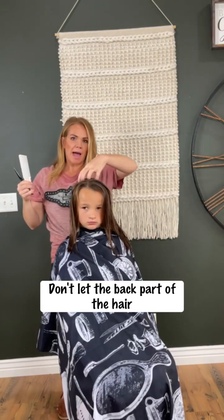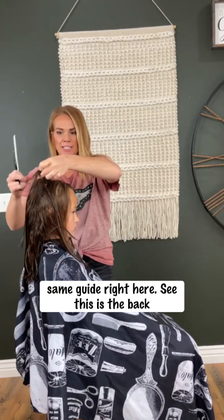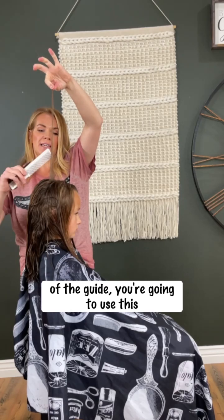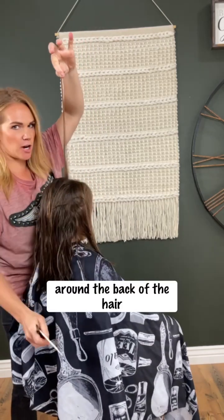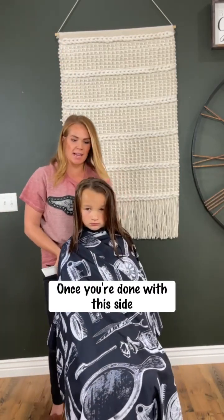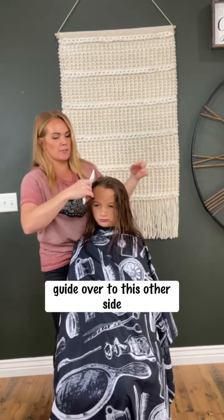Okay, don't let the back part of the hair trick you. You're just going to use this exact same guide right here. See, this is the back of the guide. You're going to use this guide and you're literally just going to pivot around the back of the hair with this same one guide. And then once you're done with this side and the back, then I just like to comb this guide over to this other side.